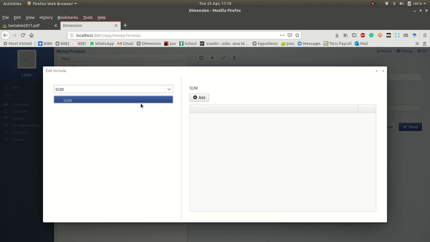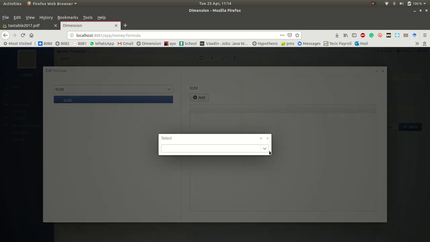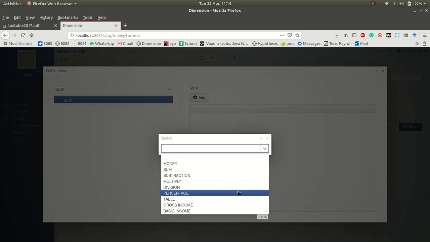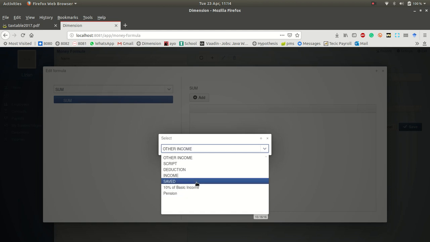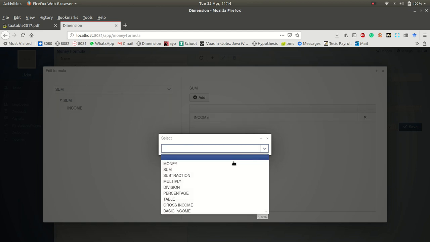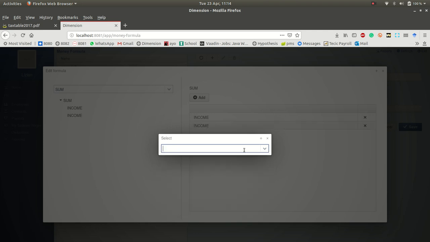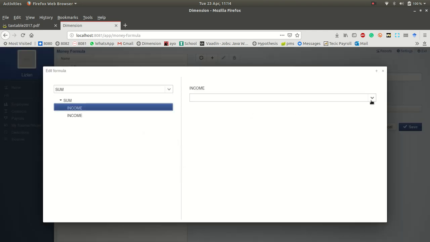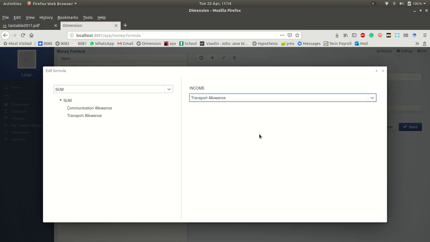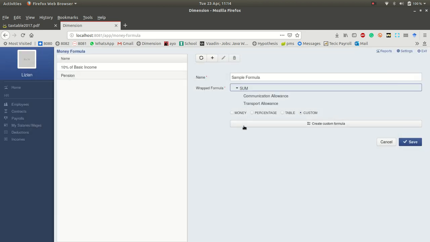So you can just come here and say sum, and then say I want to add all incomes. So select income here. I know it's two incomes, so I want to add two incomes, and then say the first income is communication allowance, the second income is transport allowance. So what this formula will do is take the summation of these two. So whatever amount the employee is paid as communication allowance or transport allowance will be added here.